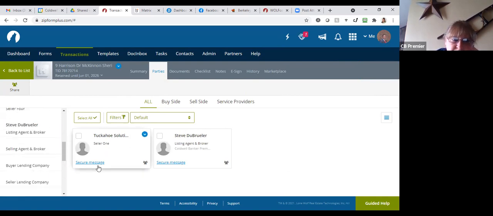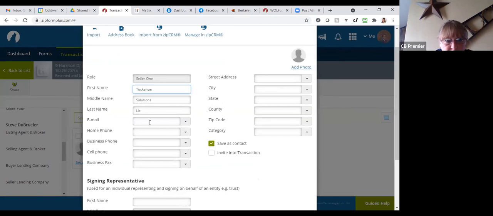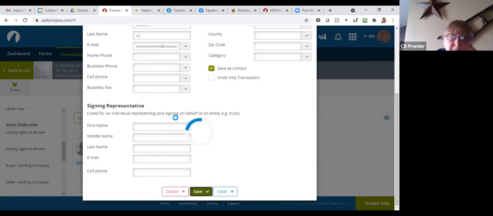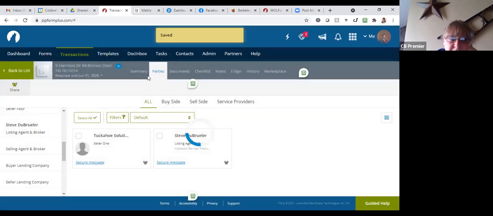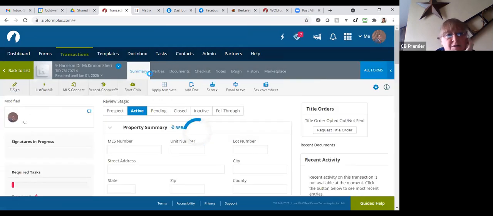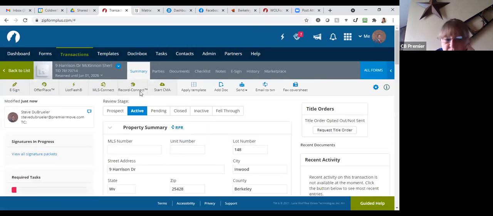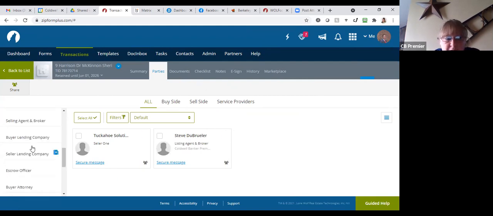And make sure this is filled out completely. So I'm going to go ahead and put an email address in here for seller one, just for sample purposes. Make sure you have all that filled out. So those two things, like I said, I don't know if everybody uses them or not, you should, because otherwise, if it's not filled out, please know that Tabitha and her team will be coming back to you to track down that information, to get all this stuff filled out.